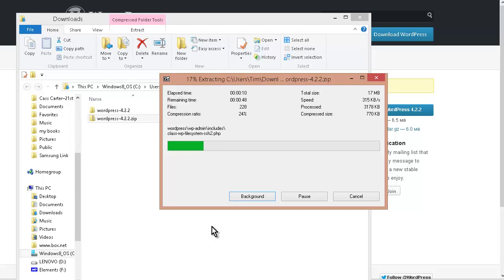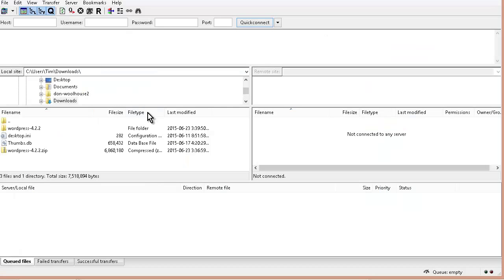Now, like I said before, you're going to need server space. So you can get shared hosting fairly cheap. And what we're going to be doing is uploading this to our server. And to do that, you need an FTP client. And there's one called FileZilla that's for free. So let me open FileZilla here. And this is what it looks like. So on your left-hand side, you have your computer. And on the right-hand side will be where your server will be once you're connected up.